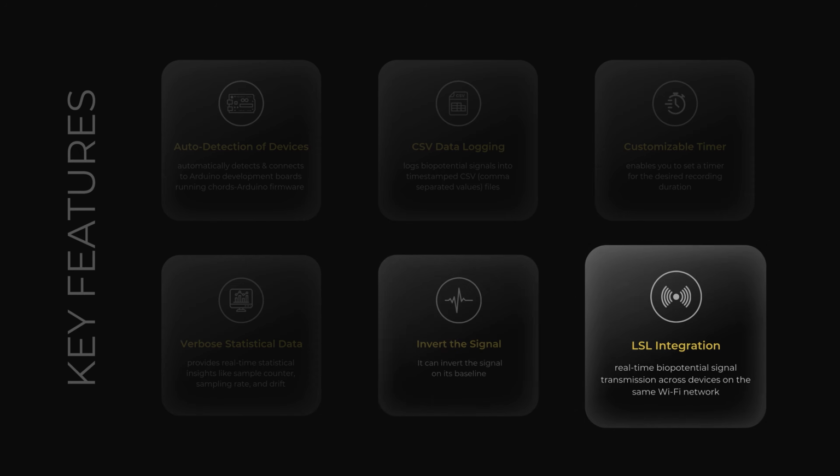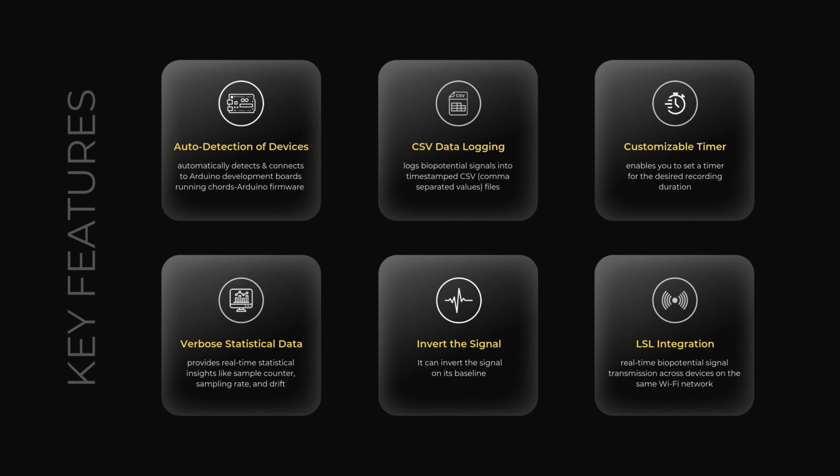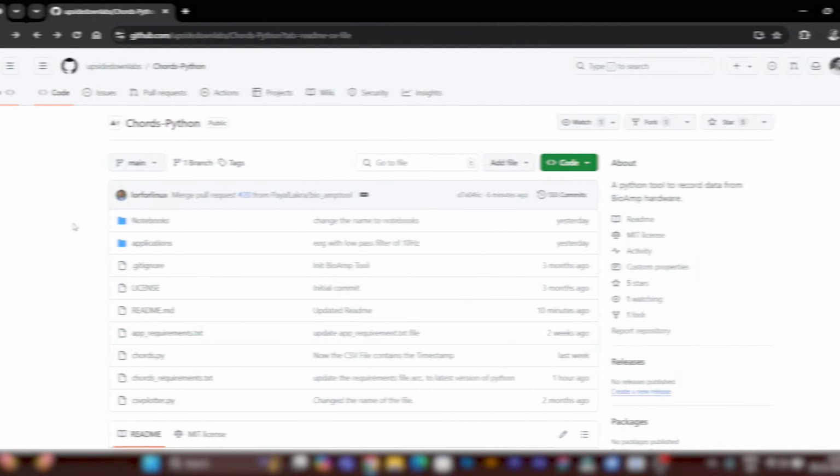The last and the most desired feature for students and researchers is the LSL integration for the biopotential signal transmission over the same Wi-Fi network, allowing visualization through software like BrainVision LSL Viewer. The Lab Streaming Layer also enhances the Chords Python versatility for collaborative research in shared environments. This feature helps in multi-device synchronization, which makes this script a valuable asset for researchers.